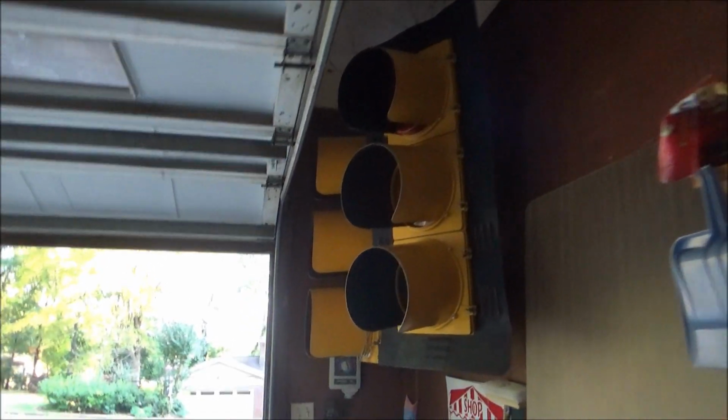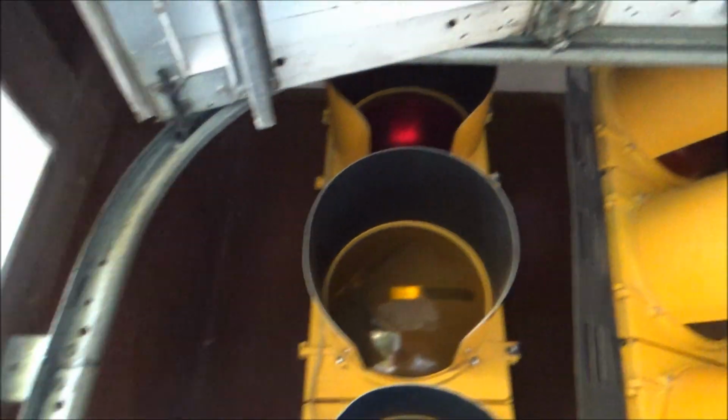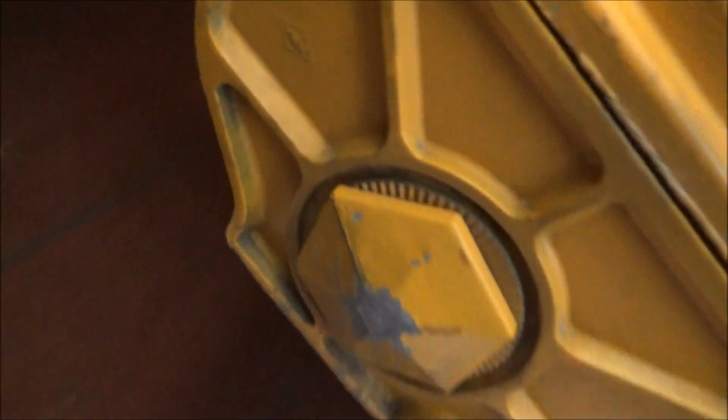Alright, here's the second part of my collection. The two signals I have hanging out here in the garage. Right here's the LFE, it's 12-inch incandescent, of course. I have videoed this a few times before. These are made of concrete, but yeah. HBA Castings is the one who cast these. It's the aluminum LFE. There's the back. Right there you can see it says HBA.